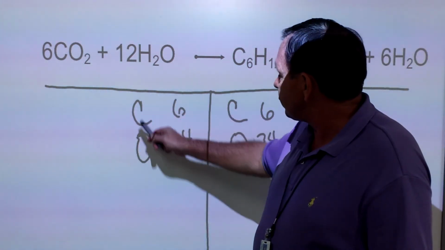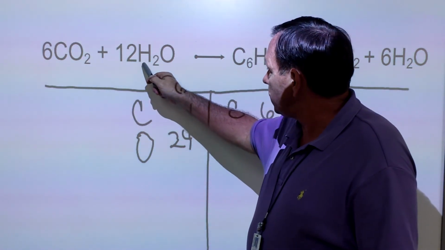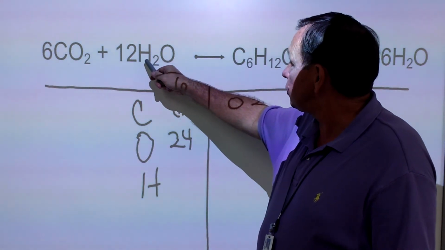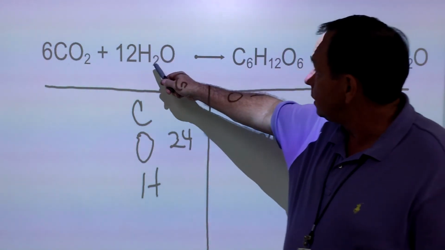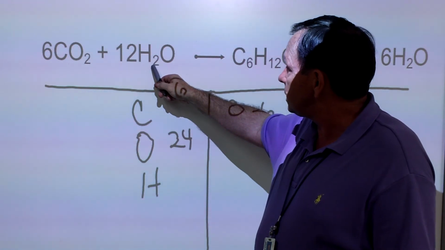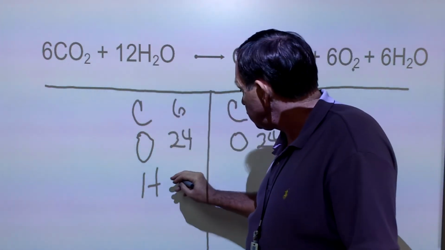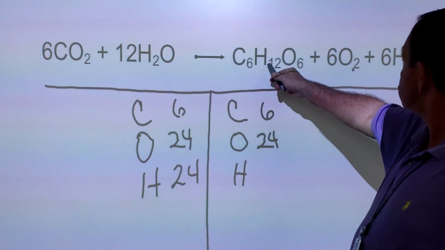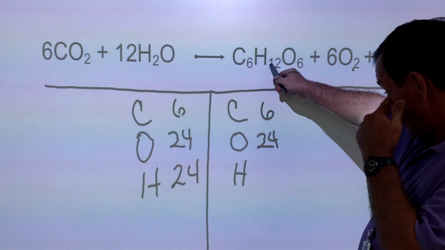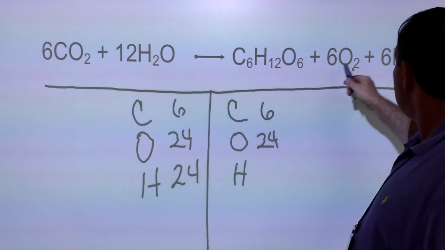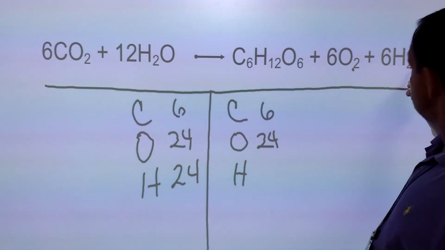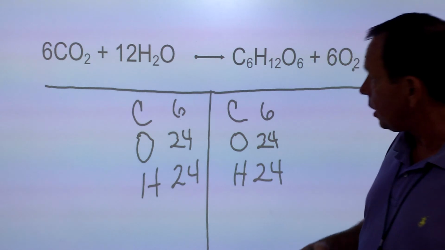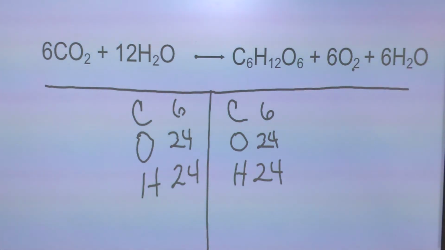All right? So we have carbon, oxygen. The only other element we have there is hydrogen. We have 12 molecules of water, but there's 2 hydrogens in each molecule, so 12 times 2 is 24. So we have 24 hydrogens. And we go over here on this side. Here's 12 hydrogens right here. And we have 6 times 2 more. 12 and 12 is 24. We have 24 hydrogens here.